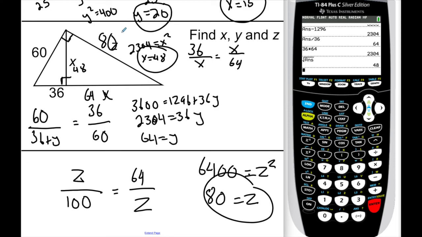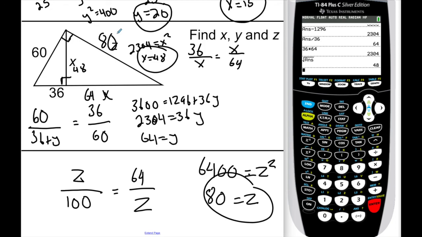So lots of ways to do it. You find a way that's comfortable for you, but the idea here, folks, is that we're applying similarity, right? In the beginning of the unit, we talked about dilations and how dilations show that shapes are similar to one another from a geometric standpoint. Then we started to talk about proportionality and the theorems, right? Side angle side, side side side, and angle angle, right? We talked about similarity. We talked about triangle proportionality, right?